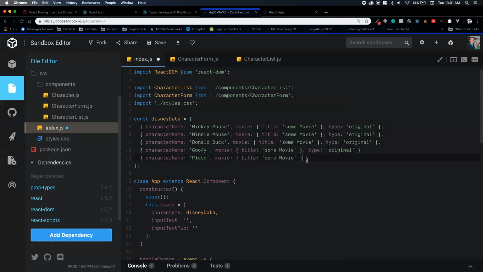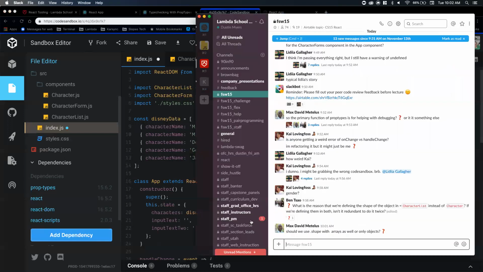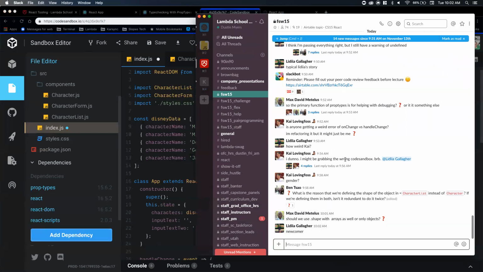We'll add this, and we'll say one of these is, okay, let's do Disney data. We'll say Jack Jack. Technically a Disney character, but he's not an original Disney character like Mickey, Donald, and Goofy. So we'll say this is, what would we call him? What would we call Jack Jack? Newcomer. Perfect. Thank you, Lydia.